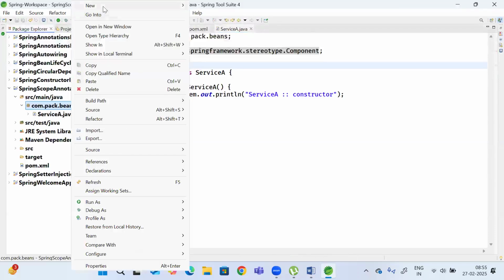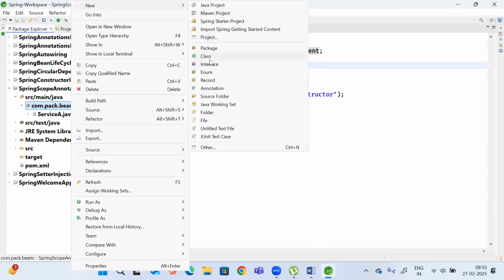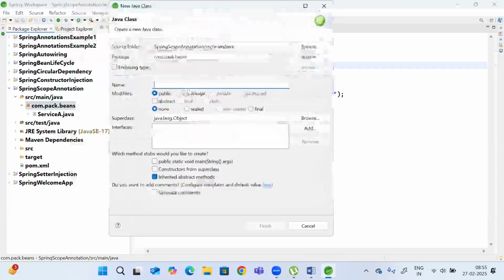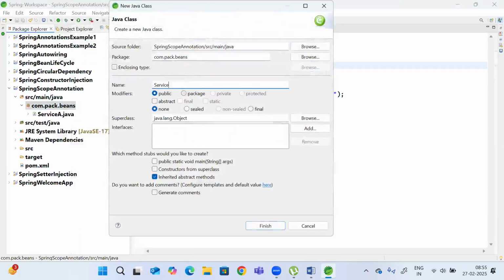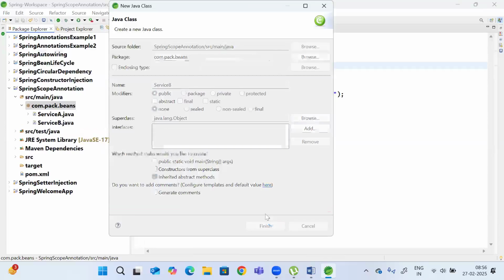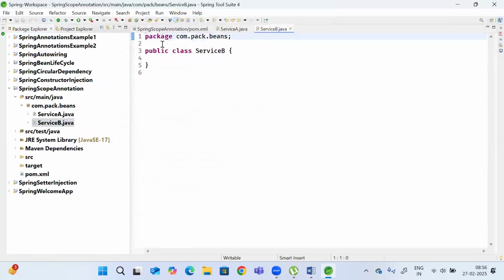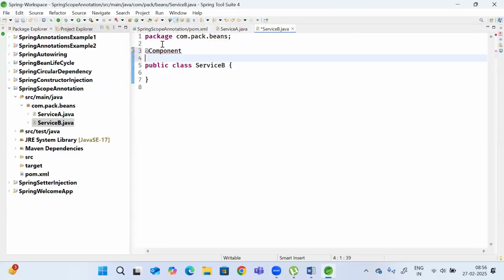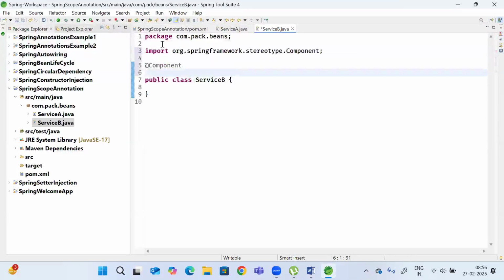This is another one which is called service B. Currently, service A and service B are independent classes. They are independent Spring Bean components. Okay, @component I'm writing. Next I'm writing the constructor. I'm not writing any scope annotation.